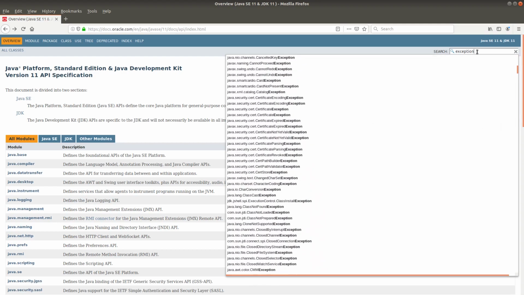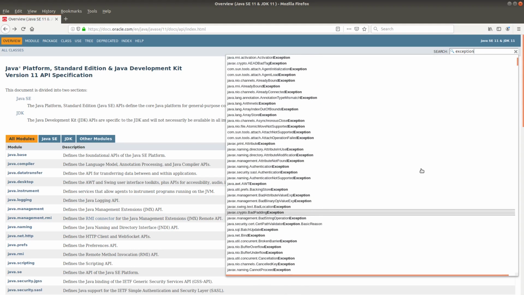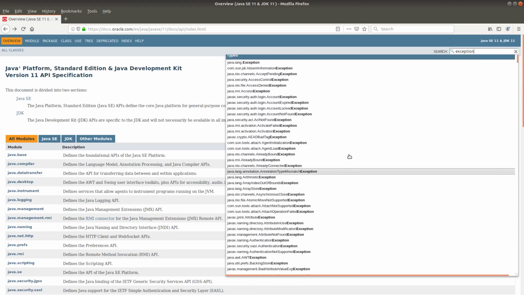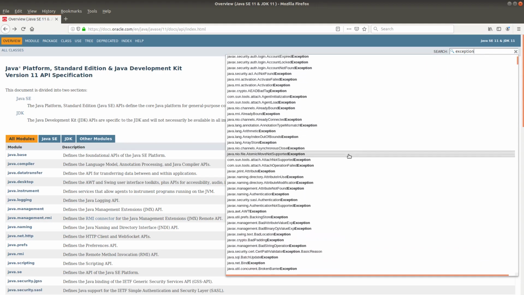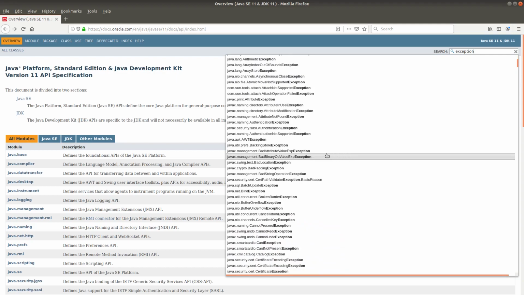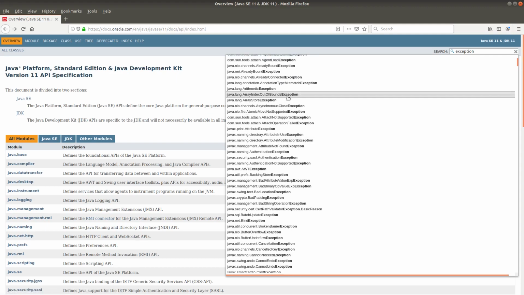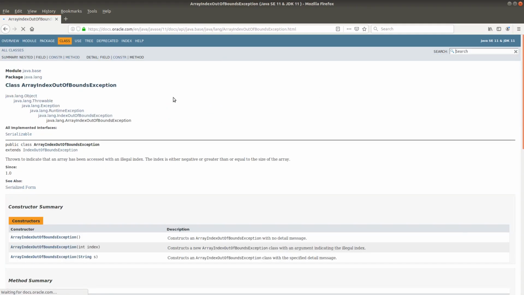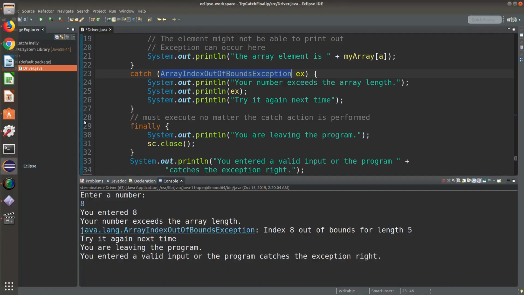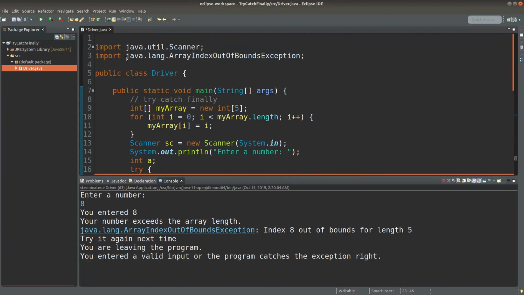And how about the array index out of bounds exception? Let me check. Which is this one. So I can see that I need java.lang.ArrayIndexOutOfBoundsException as the class to be imported. That means I have to type the class correctly here.